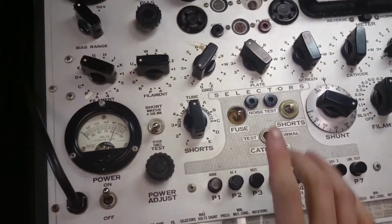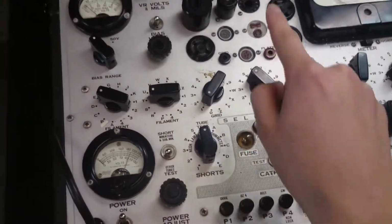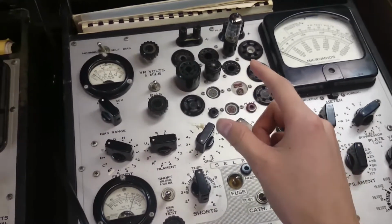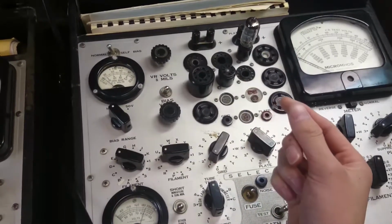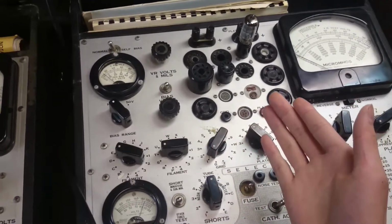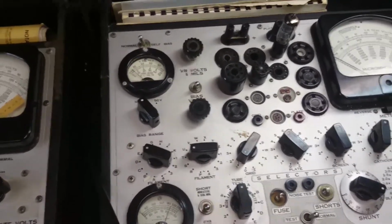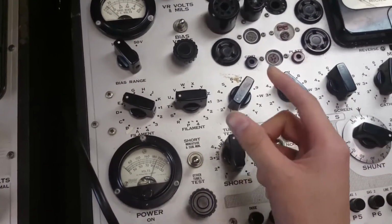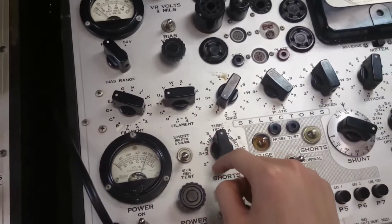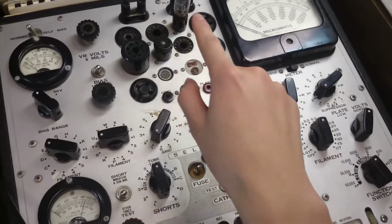Alright? So the first test, as I've learned from the manual, is you have to do a shorts test. That means vacuum tubes, inside they've got a couple of plates and pieces of metal that are supposed to be separate. And if they're touching, well, then you're going to have a short, and the tube tester is not going to be very happy about dumping current into a short. Especially at 100 volts here. So what we do is we test for each position, whether there's a short between any combination of pins, and depending on which combinations are shorted, you can figure out which contacts are shorted on the tube.